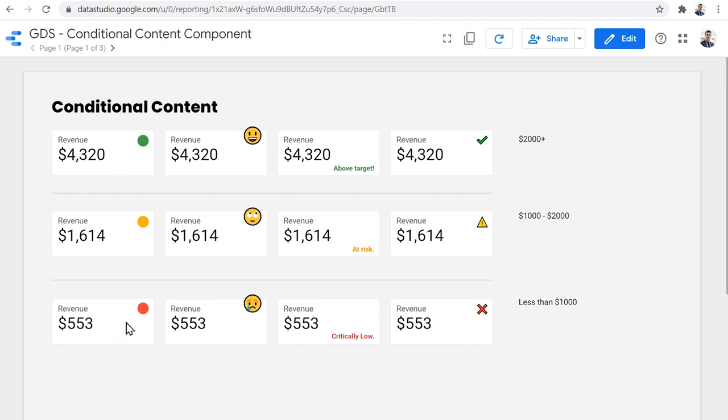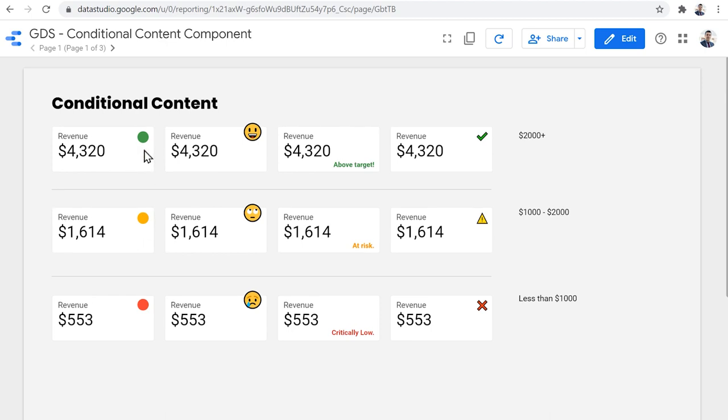So in this first column, what I've done is just I placed a special character, a solid circle. You can find it on the character map on a PC or the equivalent software on your Mac. And I just put this character, increase the font size, and choose the color of the font for the character. So I said, if the revenue is less than $1,000, I want this character to be rendered on this report. The same character with the yellow color and the same character with a green color. As simple as that, I could create a traffic light signal based on three different ranges of this metric.